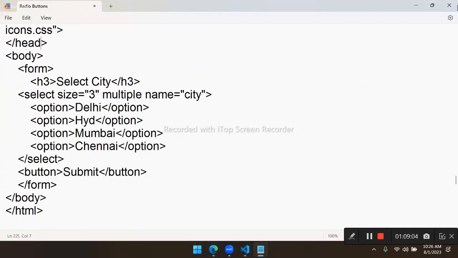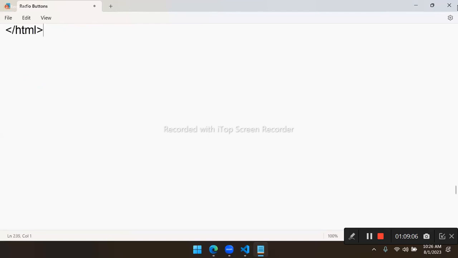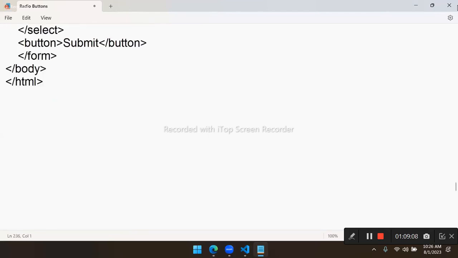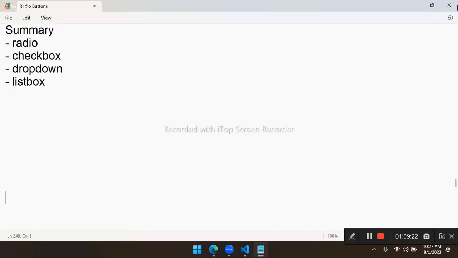So for selection, what are the options we are having? We have radio, we have a checkbox, we have a drop down, and we have a list box. These are for the selection we learned, right?